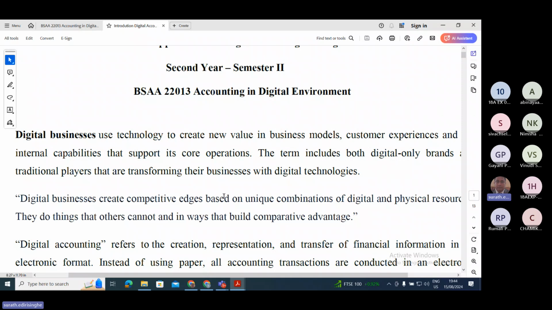The internal people introduce this kind of information technology platform to the organization. The business activities are transforming from the manual system to the digital platform, and we call this digital business. Got this point?